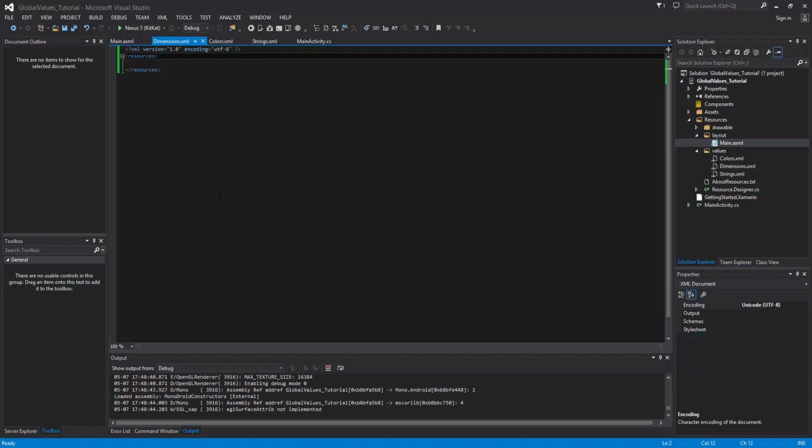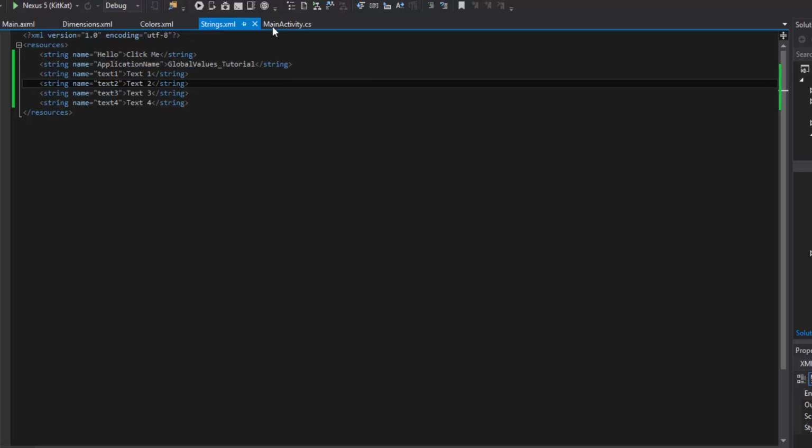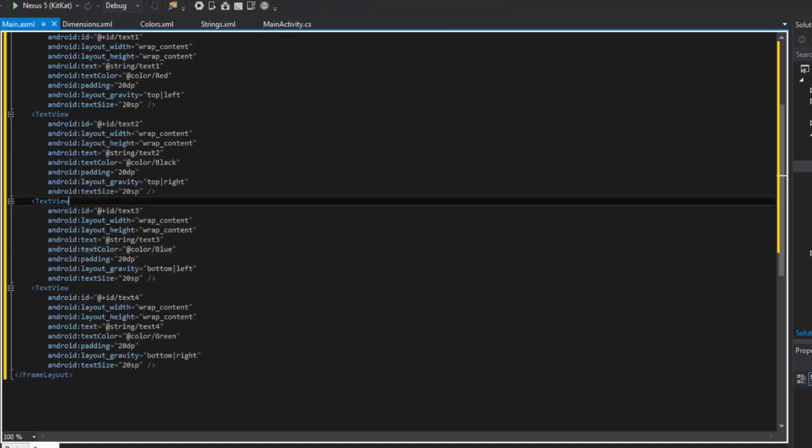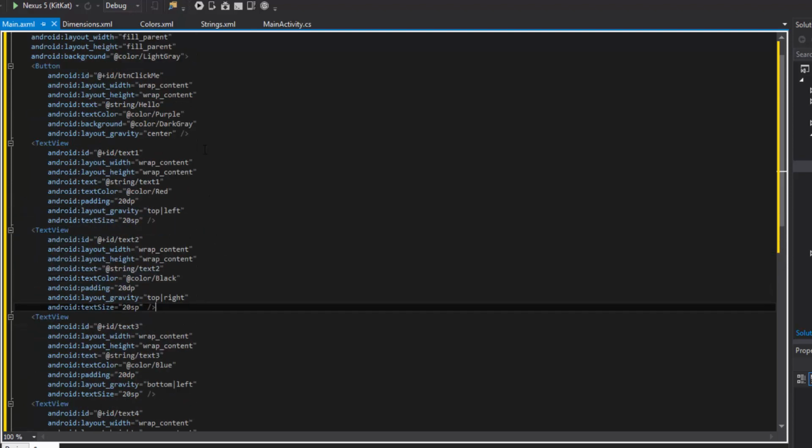This video is going to be a continuation of the previous one, where we looked over global values, how to set them, how to work with them, and when they're useful. This video will concentrate more on how to access them during runtime. We looked at how to declare them in a separate file and how to reference them in our AXML files. But now, what if we want to reference them at runtime, get their values, and maybe change those values accordingly when different situations arise?